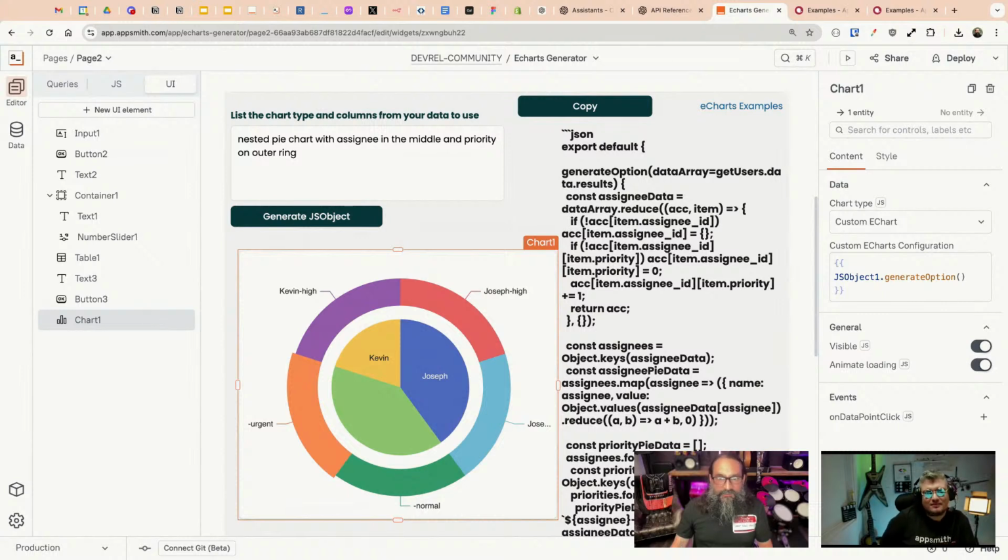Several other companies have all these types of talk to your data integrations, but they're coming back with just rows of data or maybe just some stats, data points, right? This is letting you talk to your data and get back a visual. It's just so much more useful, and at a glance you can infer so much more from it instead of trying to compare a bunch of numbers in your head.